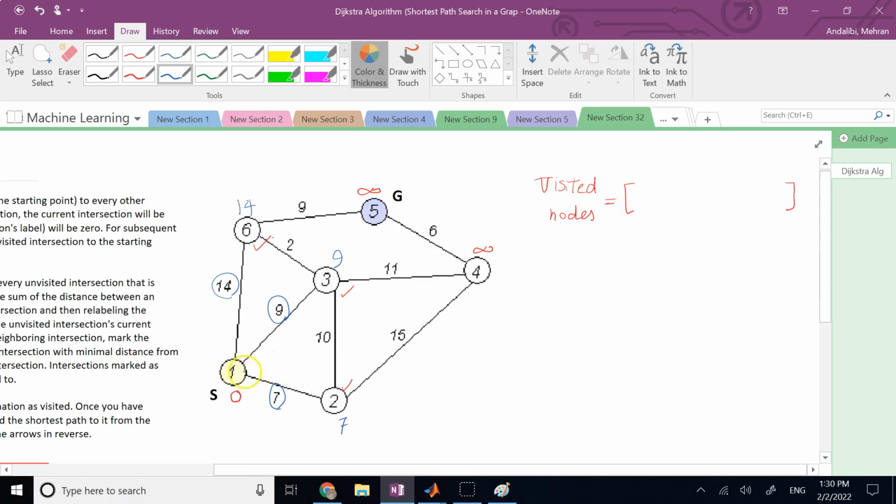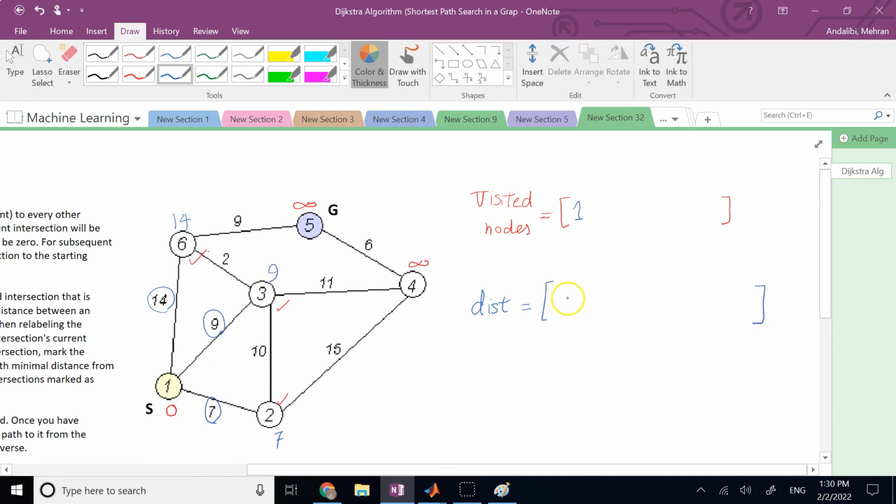Okay? And since any node that is attached to node 1 has been updated, the distance for them has been updated. Now I say I have definitely visited node 1. And the distances for them are going to be like this.